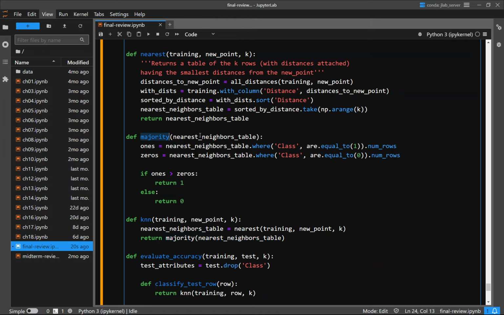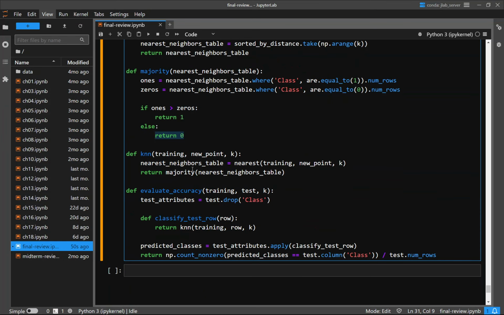See if it's 1 or 0. That's this majority function. You give me the table, go to the class column, count the number of 1s and count the number of 0s, because all that you have in this table is the k nearest things already. That's guaranteed to be odd if you did it right, right? And then if there are more 1s than 0s, the majority class we're predicting is 1, otherwise it was 0, because we're assuming it was always odd. It must be less than otherwise. So that's perfect. And then that will give you your prediction. KNN will make the prediction for you.